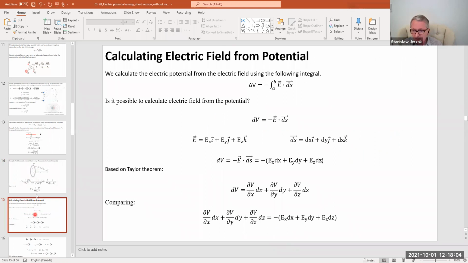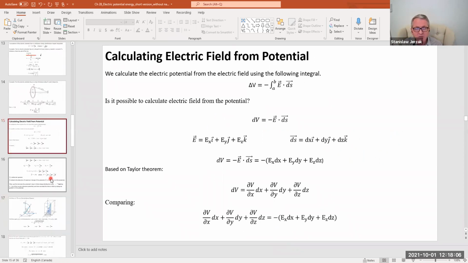But in the remaining time, which I still have, about almost 10 minutes, I would like to now do something different, which we did not do in Physics 1801. So I was just explaining to you that we can calculate electric potential difference between any 2 points, A and B, in any electric field by evaluating this vector line integral, right? And a couple of examples were given on previous slides. So this is how you calculate potential difference if the electric field is given.